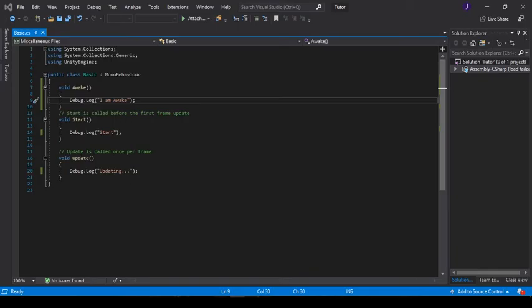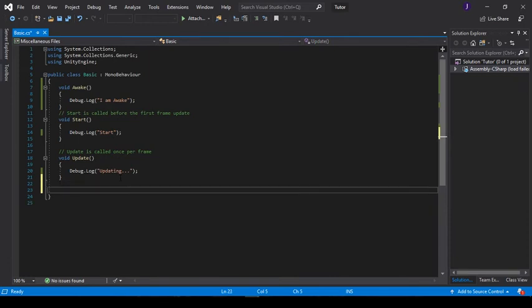And then there is a function called FixedUpdate. For those who haven't heard about this, it is used to calculate physics in Unity.